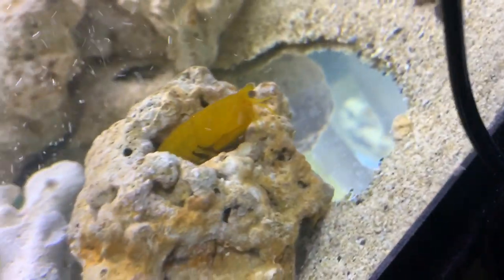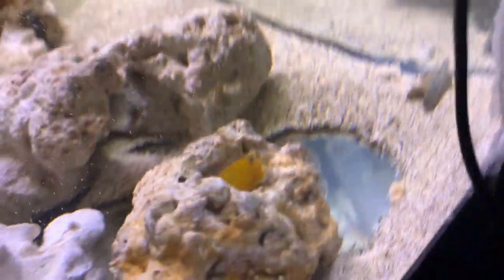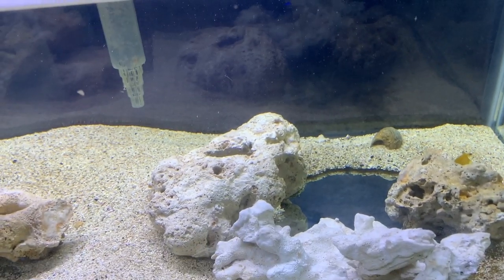Back with the fish. I'm gonna feed a little to the mantis shrimp. I'm gonna unplug the filter temporarily so that the fish don't get sucked in. Okay. First feeding of the mantis shrimp. Let's see if they eat.